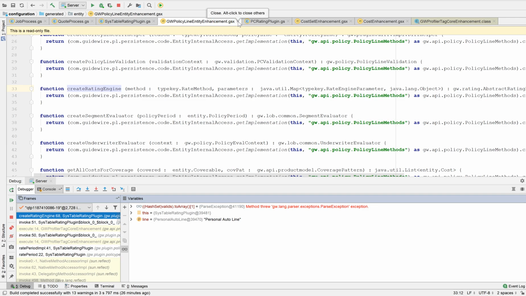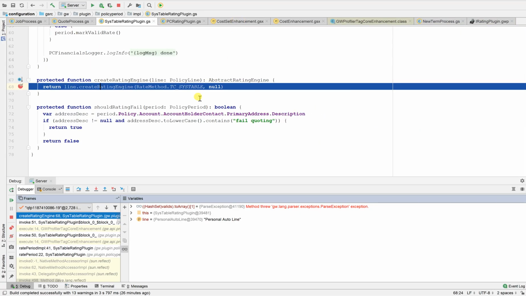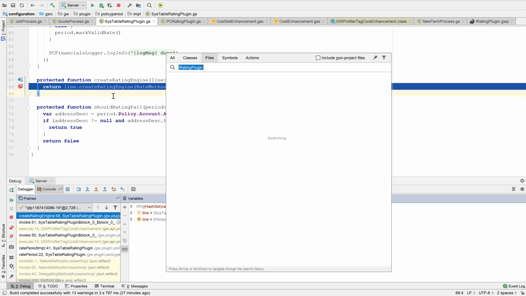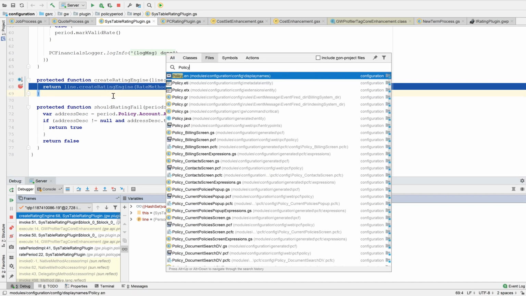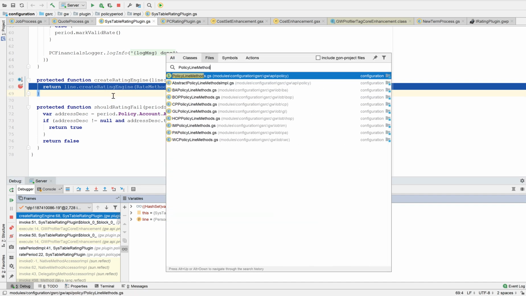For this, I think in the last videos we also saw how to debug these types of things. When we are calling line dot a method, it will be there in the corresponding product policy line methods. Let me copy this create rating engine, Control Shift, and search for policy line methods.